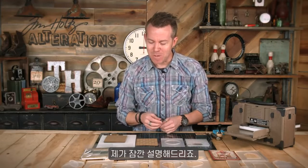Now, I love working with embossing folders. I like to call them texture fades because I designed them to have a lot of different texture and variety. But did you know that there is a way that you can control exactly where to put that texture? Let me explain a little bit.